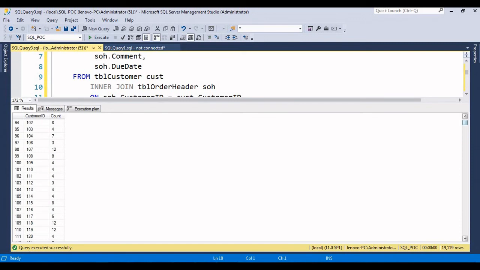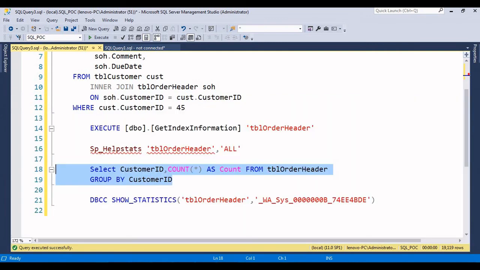I'll scroll down. So give a larger number of records.